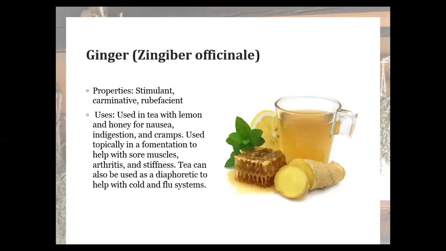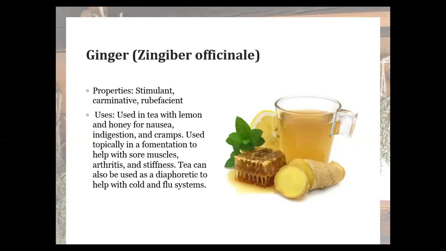Ginger is also used for indigestion. So if your stomach's upset and it doesn't feel good and you need something to calm it down, ginger works really well for this. It can also be used for stomach cramps, any type of, again, associated with things like indigestion. It is used topically on the skin in a preparation called a fomentation.